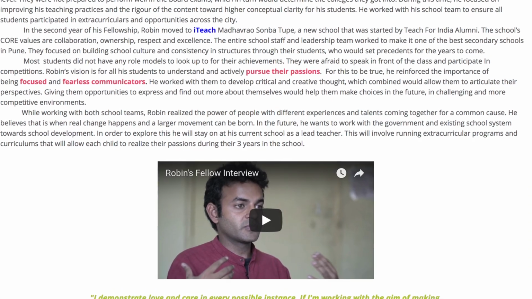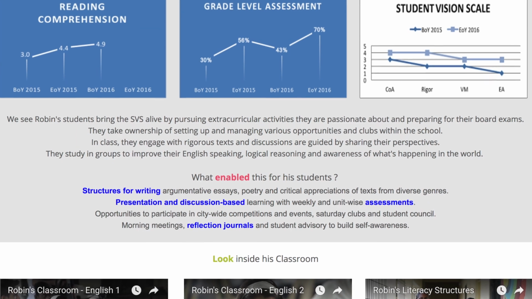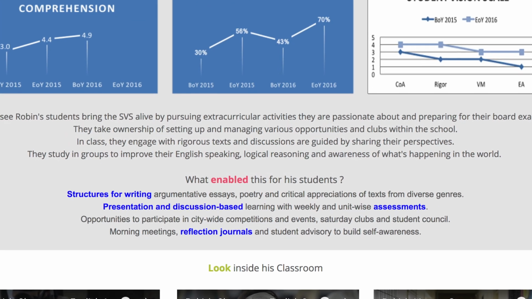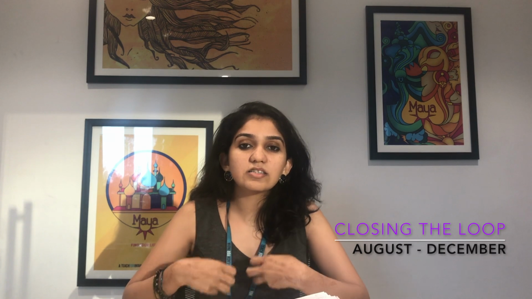Once we've codified these practices, there's a few things we want to do. Number one is we've created profiles for each of the fellows and classrooms that we captured last year and tried to really be specific about what practices in each of these classrooms have pushed outcomes. Another way we've tried to codify learning is by really working on a report that lists very specific practices that are differentiating some classrooms and some outcomes from others.